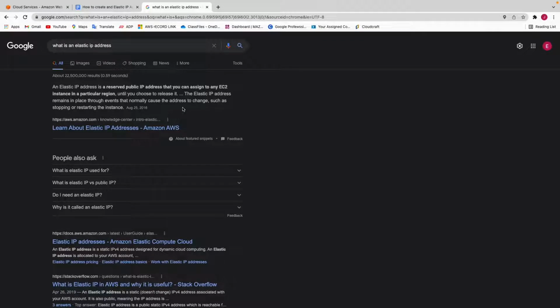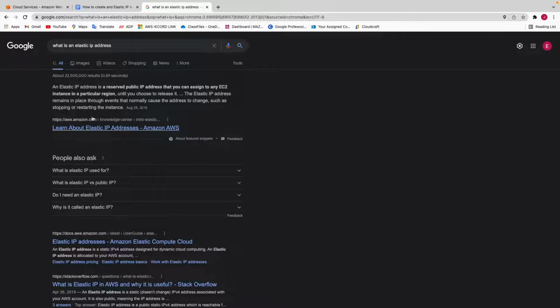So I made this quick Google search with the keyword what is an elastic IP address, and I have a definition of what an elastic IP address is. Let's check it out. An elastic IP address is a reserved public IP address that you can assign to any EC2 instance in a particular region until you choose to release it.